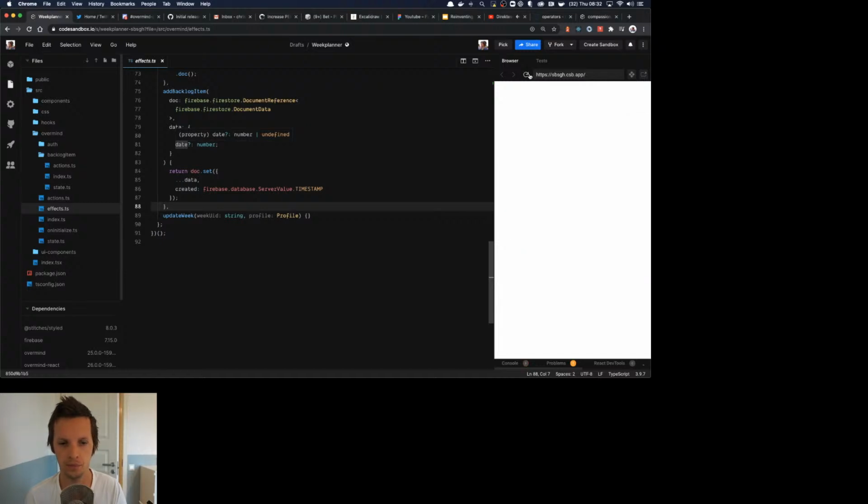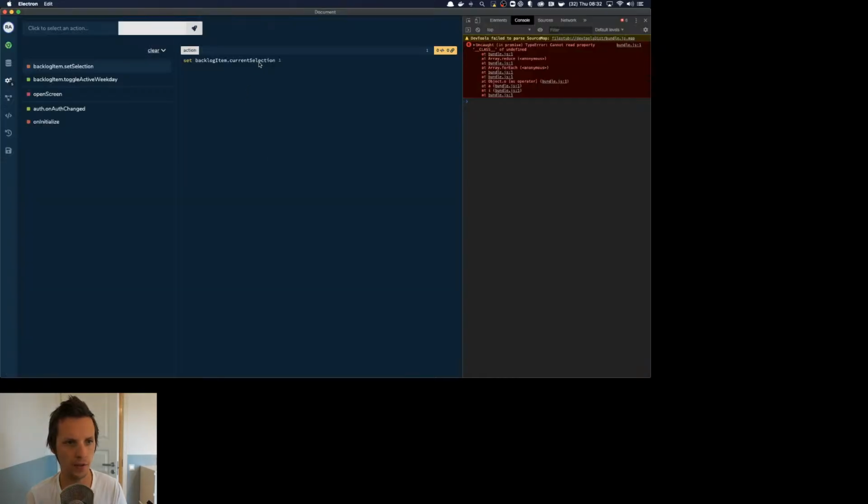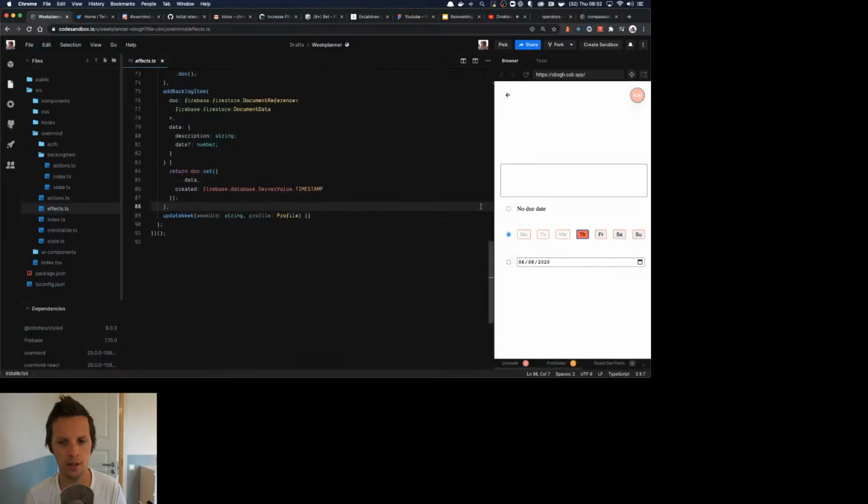Anyways, let's see what we actually do when we toggle this thing. So if I toggle Thursday, we're pushing active weekdays. So we should rather have... yeah, how does this work?